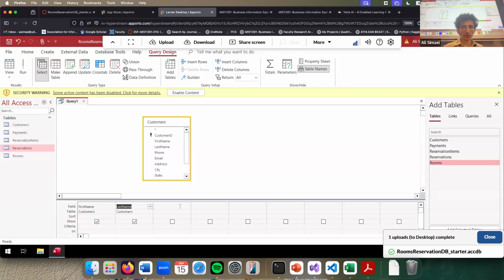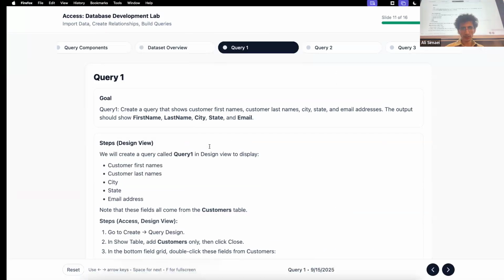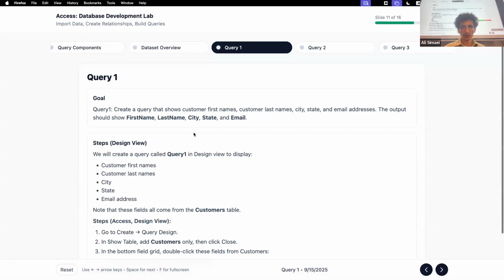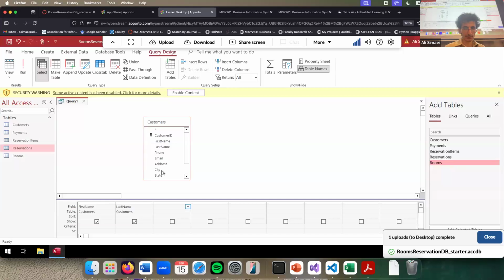The other way is to click here in the field row and click on this drop down, and you will see the fields of that table or any table that you have here. You can select them. In this case, we need the first name, last name, city, state, and email.